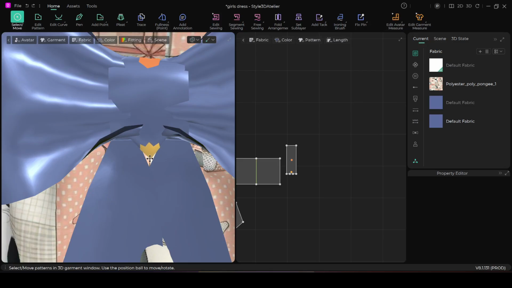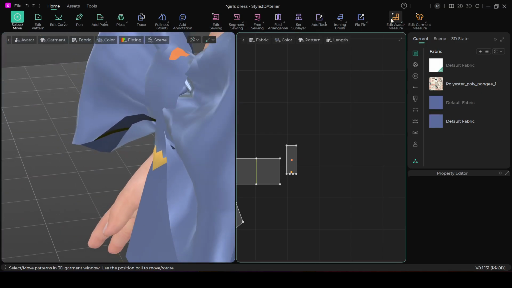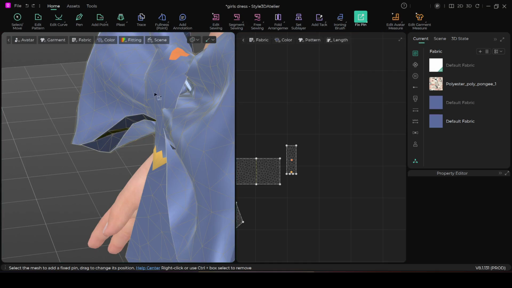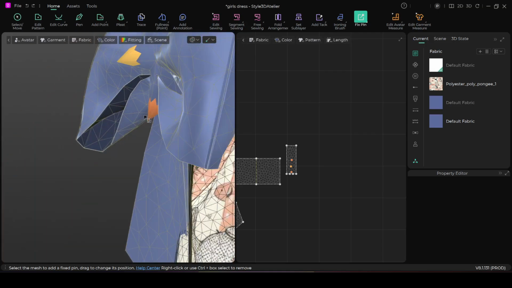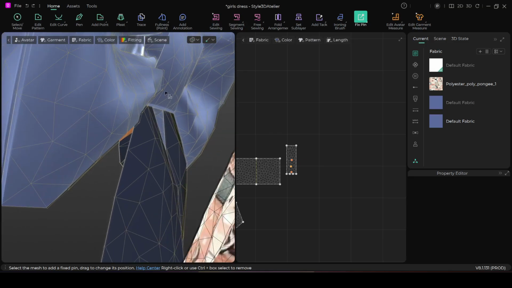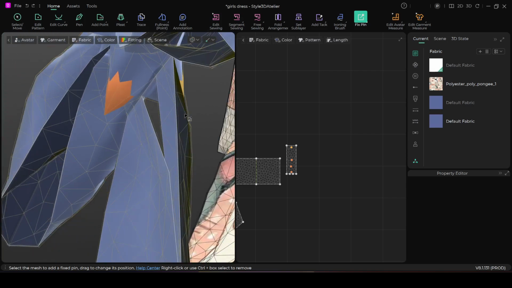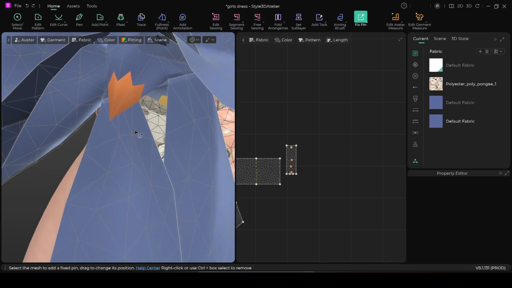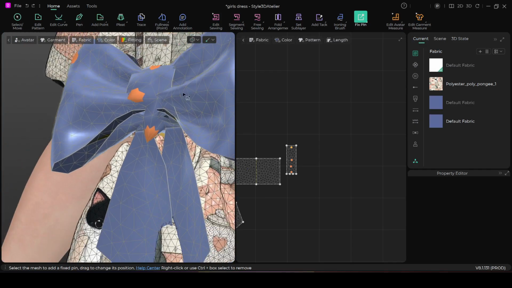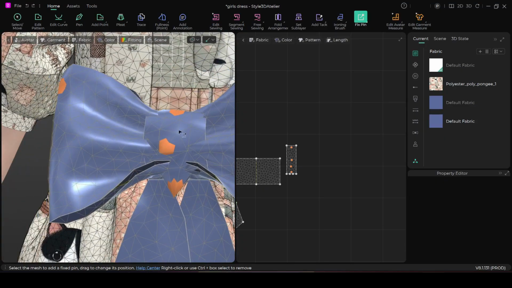Okay, so we've added a pin here and then we can even take the pins and pull. Practically, we're pulling the fabric out when we add the pins and we drag like that. Very important to know, because when we simulate, we want everything to fit into place. So now we've pulled the fabric. And if you think that's sufficient, you go and simulate and see what happens.